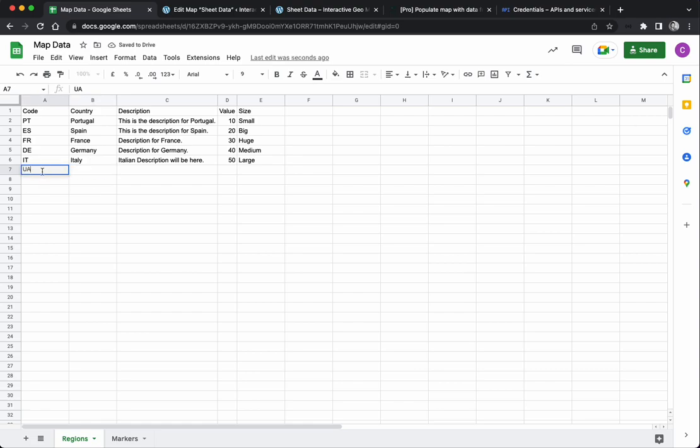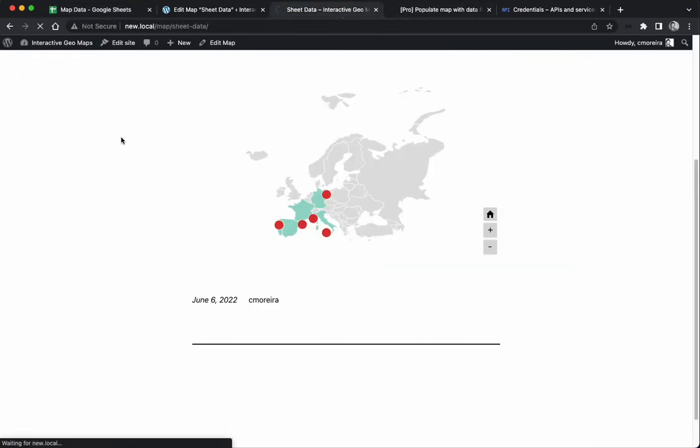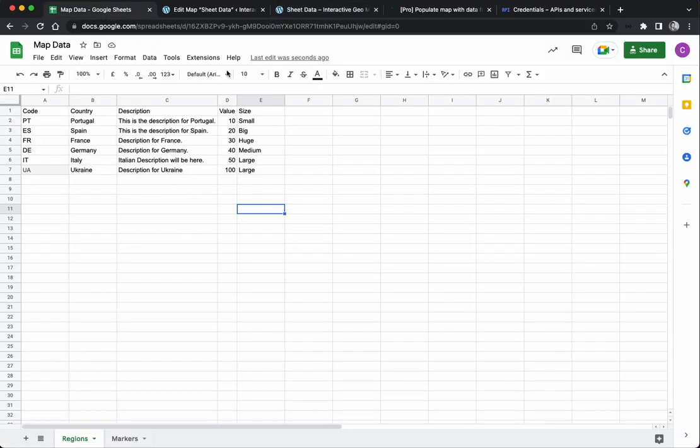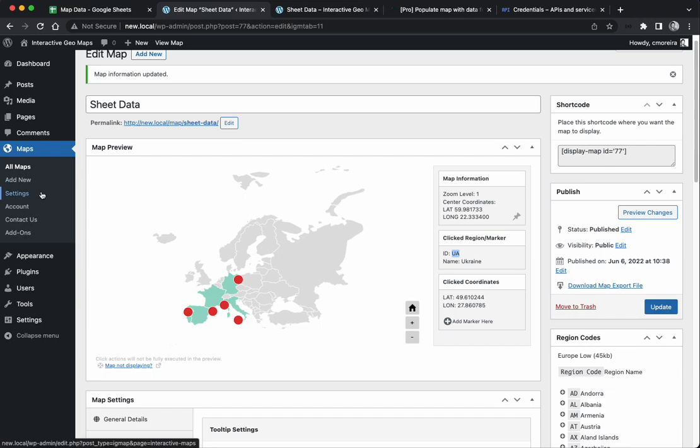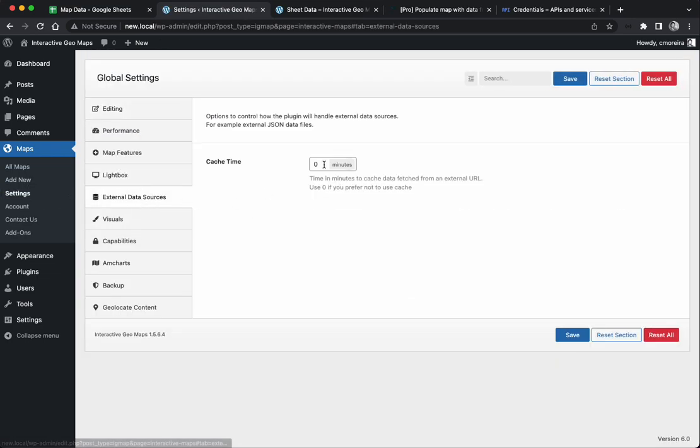The code is UA, Ukraine, description for Ukraine, and here we have Ukraine. Just by updating the spreadsheet, it updated the map on a totally different website. But remember also that the information might be cached, and you should cache after you set up your map, so it doesn't always ping the spreadsheet, and it's faster to load.